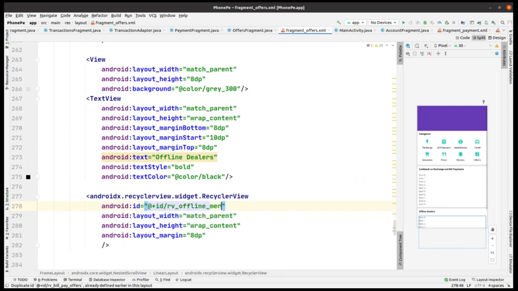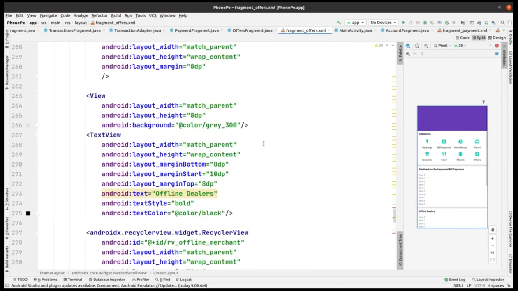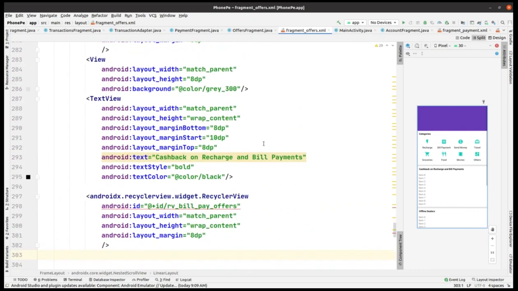I'm gonna make change here, and then almost are we offline merchant. Again paste it, Control V. So you have pasted one more time, then we have to change one more time here.